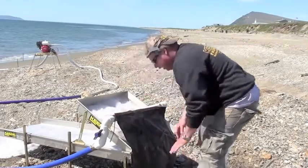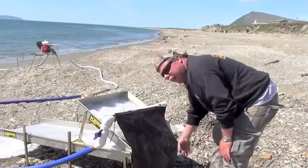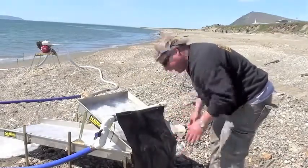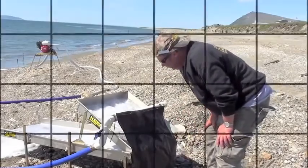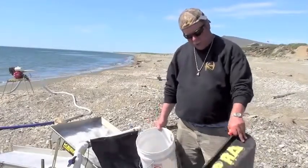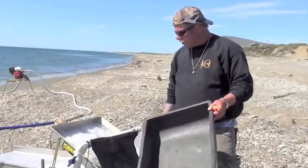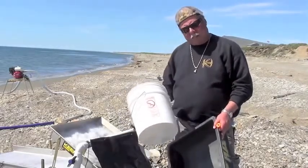Okay. Now, we've eliminated a lot of that spray, but you still have to be able to flip this up once in a while so you can clean your screen off. For right now, so I don't get wet, I'm going to lay that down there, stay dry. A couple things that you definitely need when you're using one of these high bankers. One of them is a tub that you can clean out your concentrates, but also help feed your material to it by shoveling from this into your hopper. The other one, when you're down in the hole, is a 5-gallon bucket.